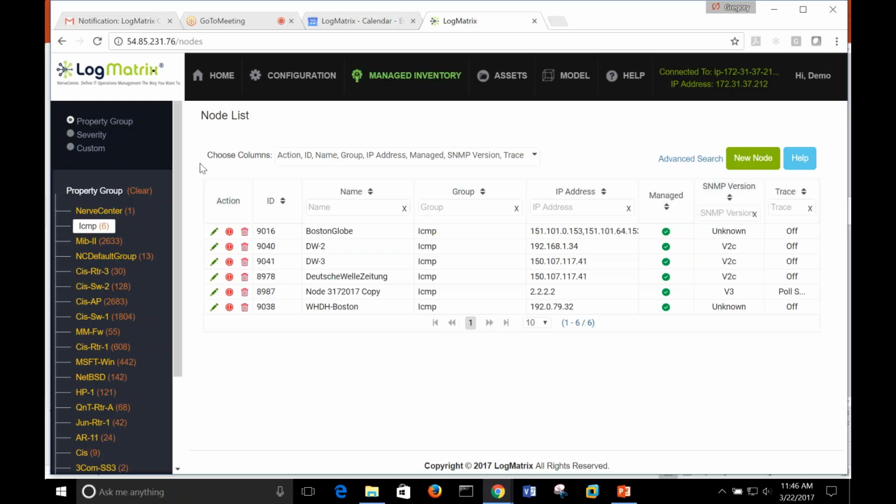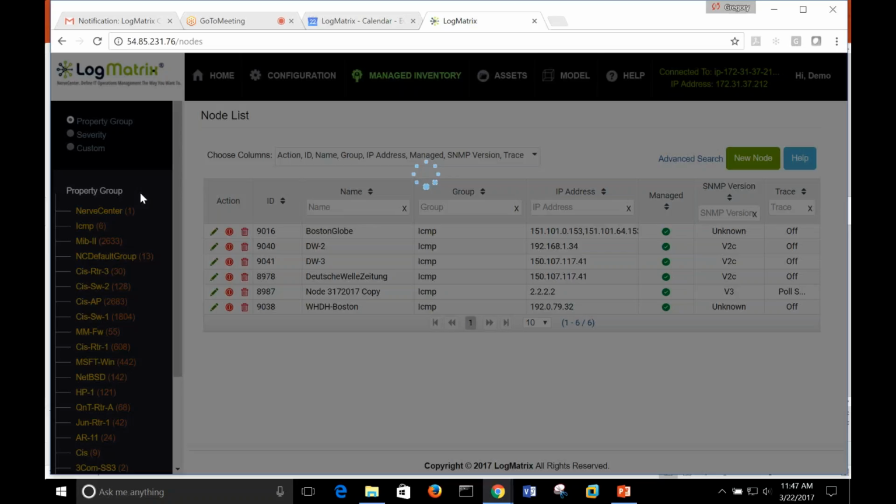Further within that breakdown, once we get to this, the main area is the workspace. Off to the left is the assist to navigate within that workspace. Here we can break down by property group. As indicated in the upper left corner, you can instead operate by severity or some customization. These will be added to in the future. What I'm showing right now on the left is the property group breakdown, which, as you know, is the partitioning of the node set based upon a property group categorization. You can clear this and work from just the general set and do searching within there.